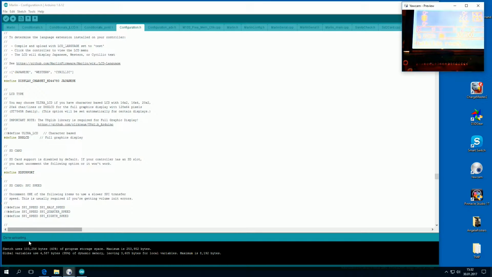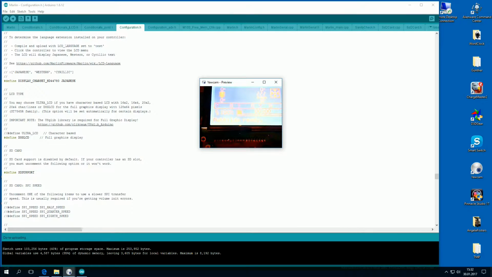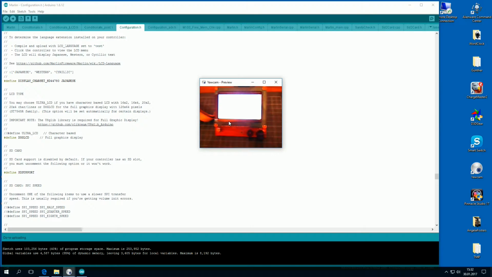So, well, we see it's done uploading. And as we see here, I'm gonna try to get a better picture. I wonder if I can do something about the lighting. I don't have the lamp there right now, but I think you can see that it says Marlin, Prusa. Let me just hold the camera, maybe get a better view. Oh, it's just too bright. Hang on, let me try to get more light there so we see it better.